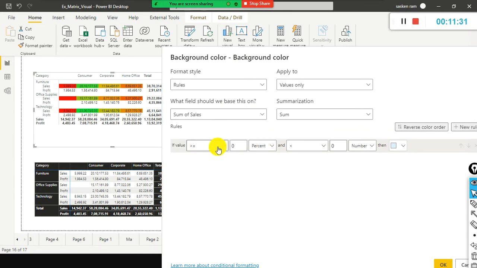And if value is greater than or equal to, you can specify some value. Look here, you have different options, percent or number. Here two options are there.